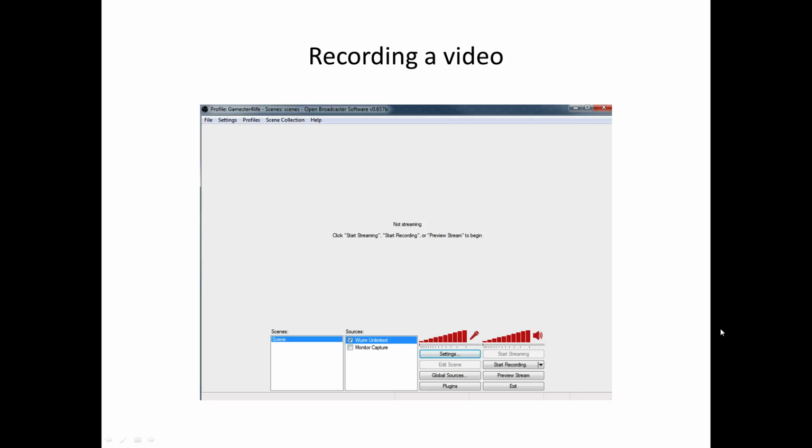Now let's look at what you need to do in OBS. So you've done your checklist, you've launched OBS, here it is. First off, make sure that you have a tick in the box, because you remember at the beginning of this episode I had lots of games, didn't I? Make sure that the tick is to the left of the game that you want to record this episode on. Okay.